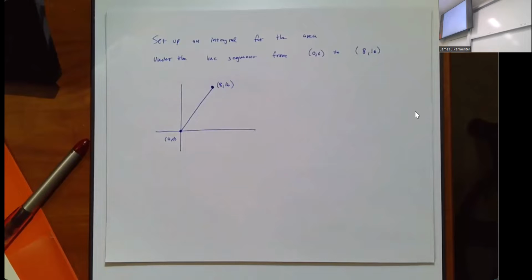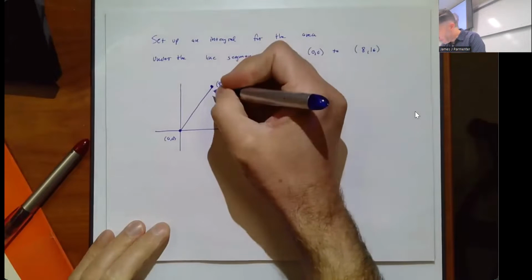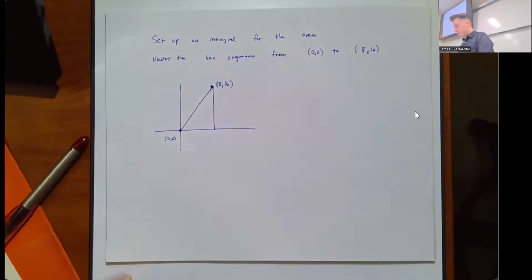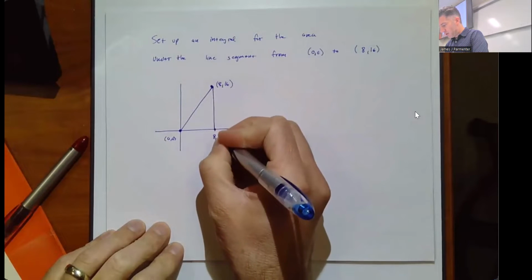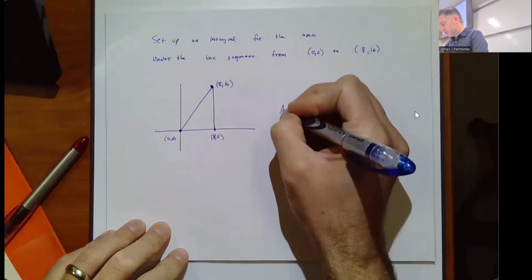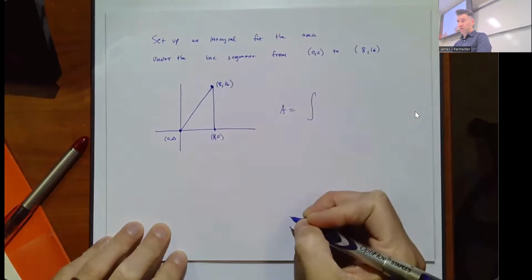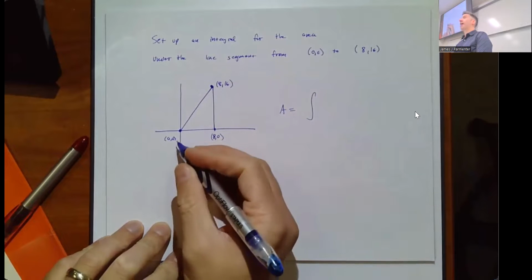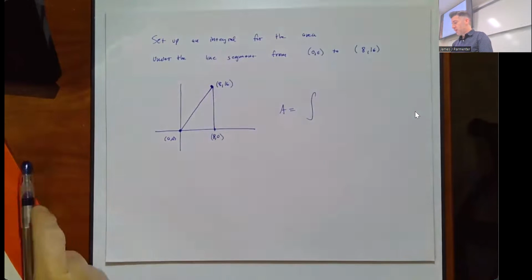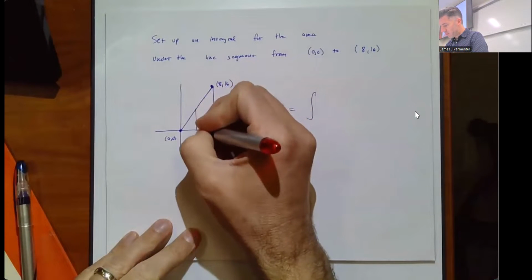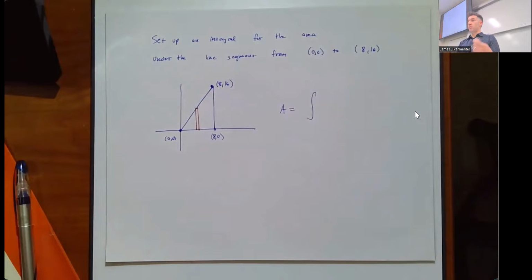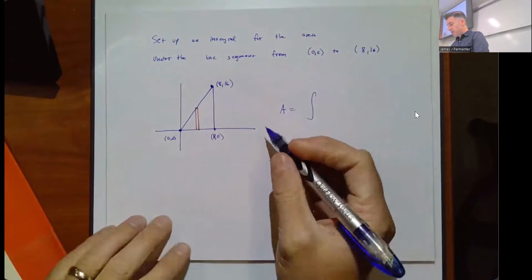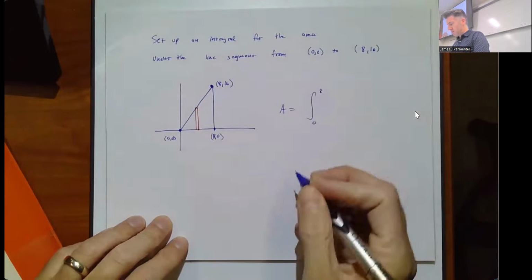Pictures, all right. So I would say that this integral, it's real easy to see what the limits of integration are going to be. If we're using vertical cross sections, which I probably would, I probably would use vertical cross sections in general, unless there's a good reason not to. So all things being equal, vertical cross sections. So the area is going from 0 to 8.